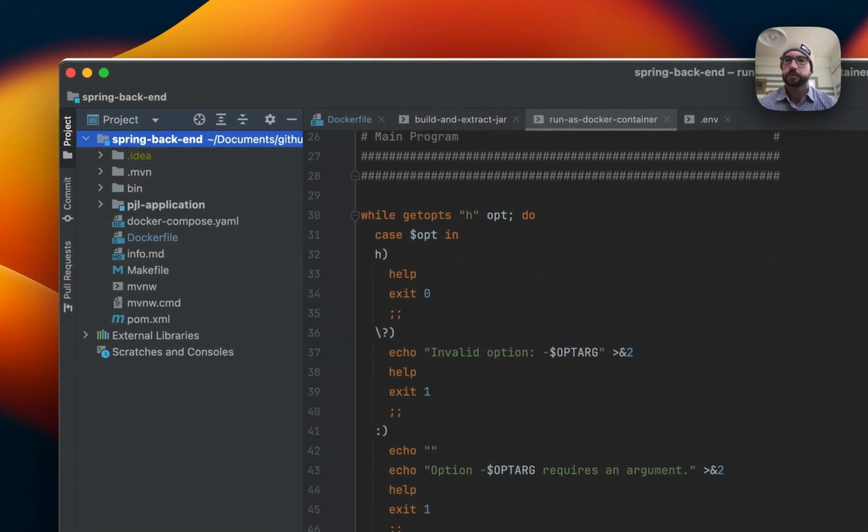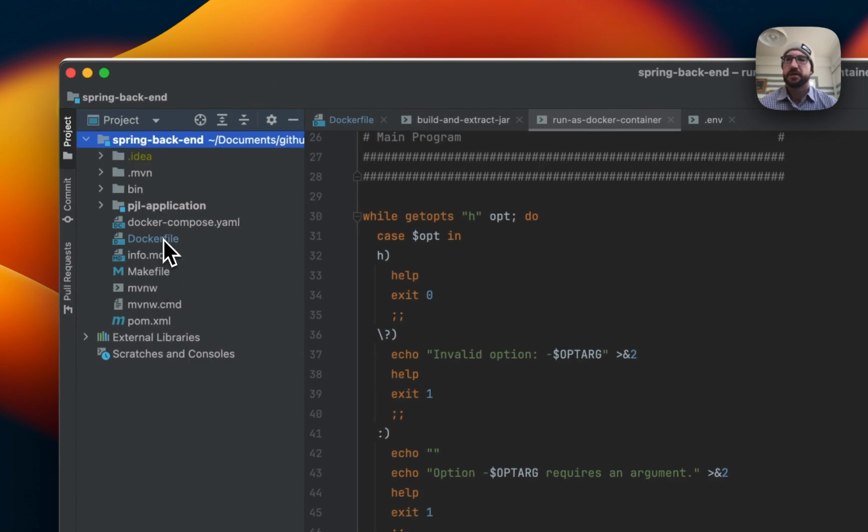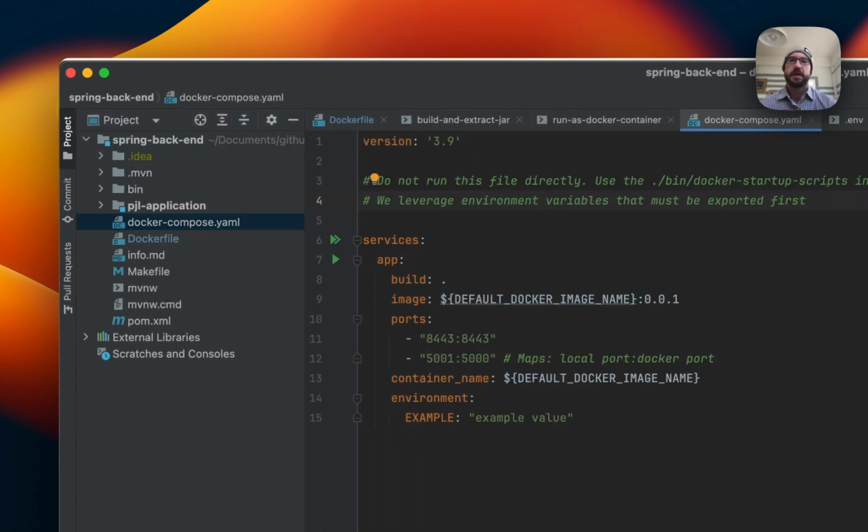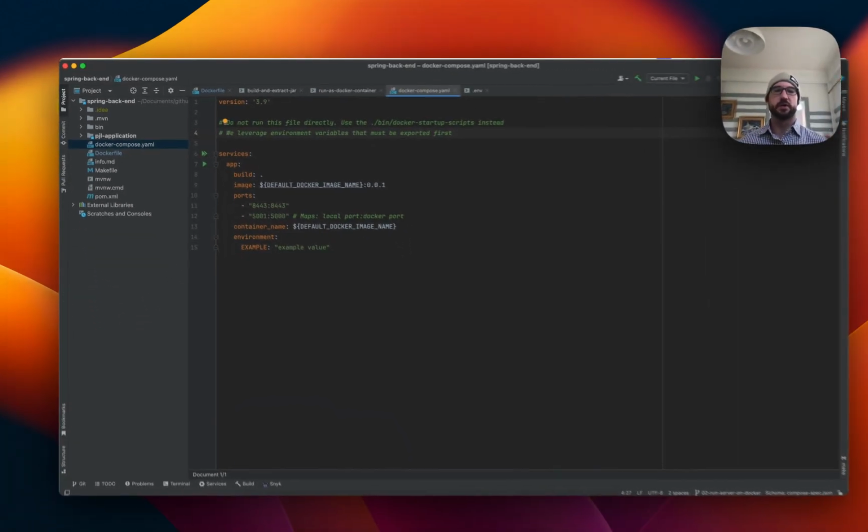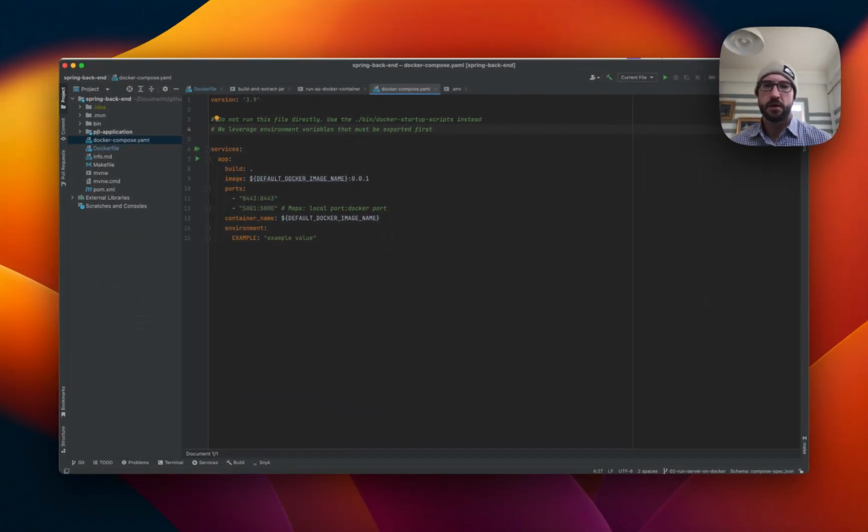So you have this Docker compose file. And what Docker compose does is it orchestrates many different Docker files. Right now we only have one thing going, but in the future we're going to have a database and we're going to have a front end and we're going to have many different containers working with each other for a full stack web application. Because of that, you need a way to orchestrate everything.